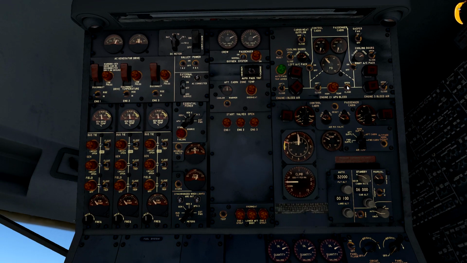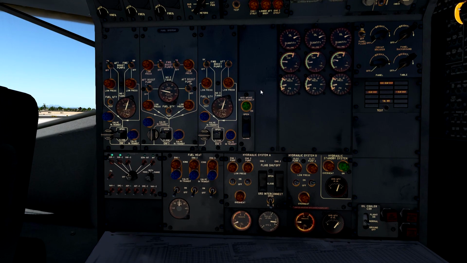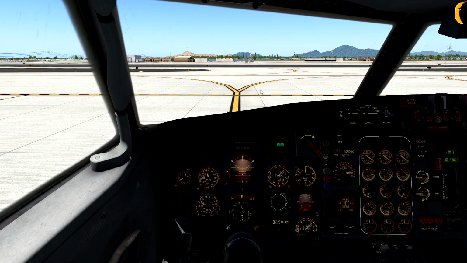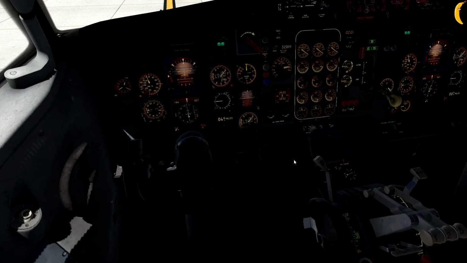Gasper, come on. We can close up the engine bleeds. We can turn on the packs. Auto pack trip come to normal, sorry. Galley power, if I can click it, can come on. That is looking beautiful. Flight lights, yep. Fantastic. Cool. Next thing is we'll get probes on. That's pretty much the overhead completed.